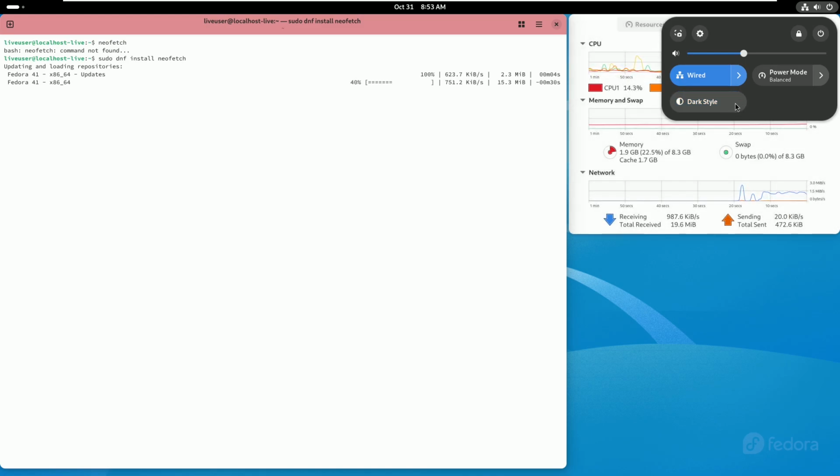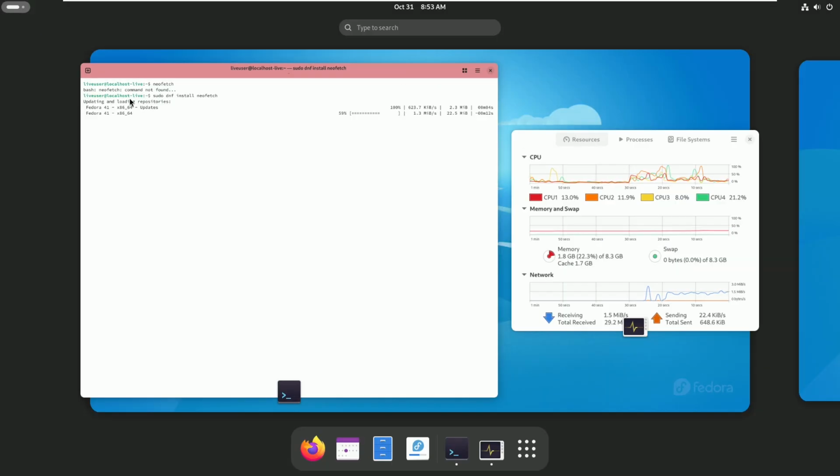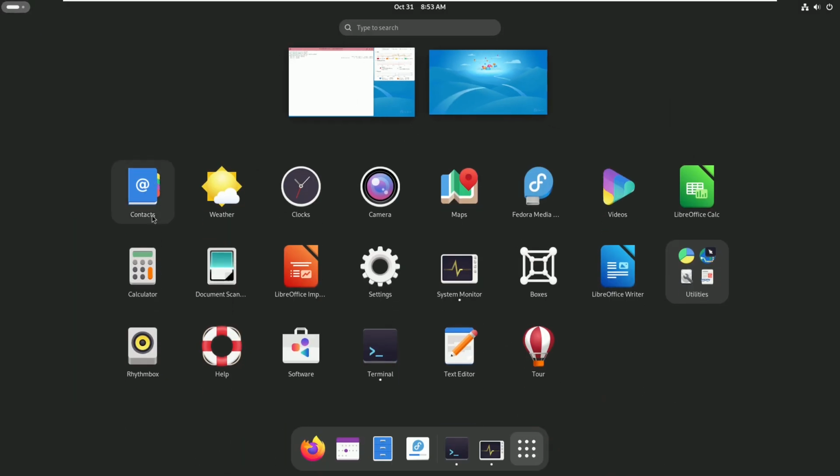So here it took a few seconds. It was not a lag or anything, it just took a few seconds there. And about the pre-installed applications, you should be getting all the applications. So here are all the pre-installed applications. We got almost LibreOffice, Software Center. Everything is pretty much the same. There is nothing changed here.